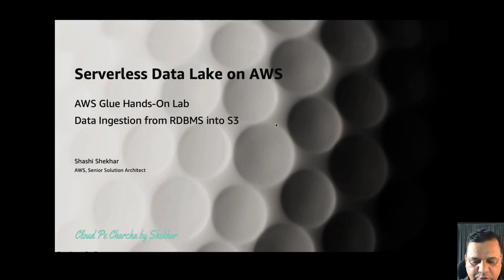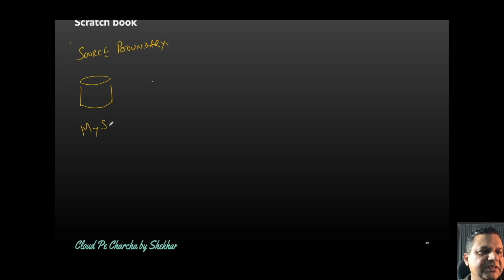Before we go to the actual lab, let's first understand what we are going to do in this lab itself. In our source boundary, we are going to have one RDBMS database, which is a MySQL database. Now this database I have already created, and in this database I have one table, which is also already created there.